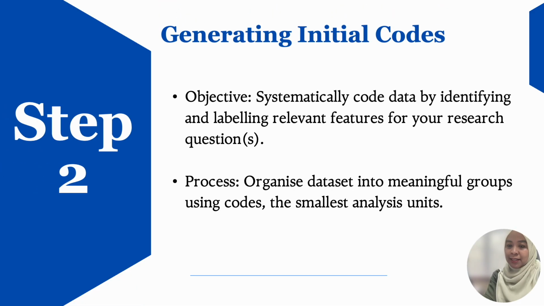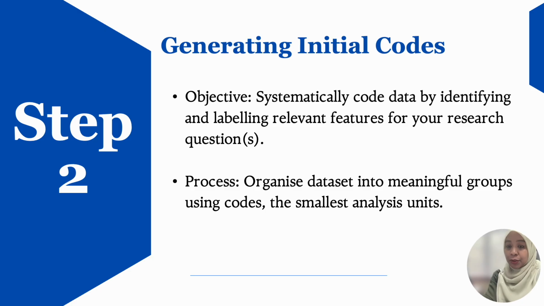Step 2 in thematic analysis is generating initial codes. The objective here is to start systematically coding the data by identifying and labeling relevant features that are interesting or significant in relation to your research question. Coding allows us to break down the data into smaller, manageable pieces and begin the process of analysis.